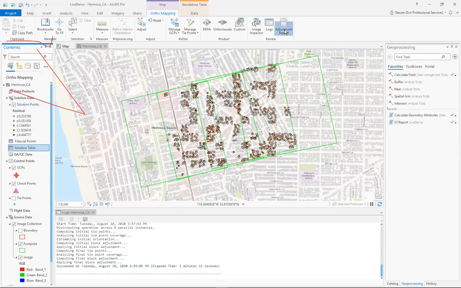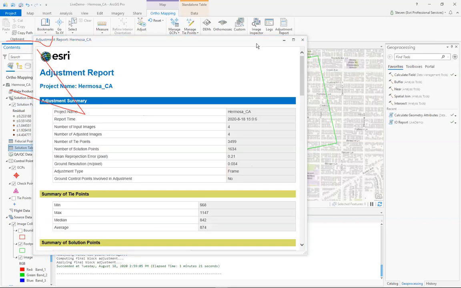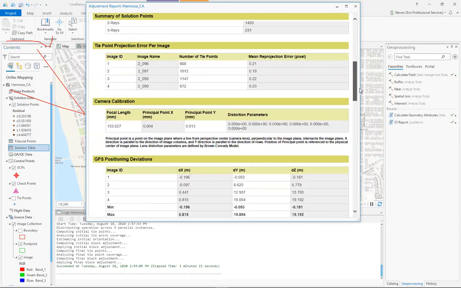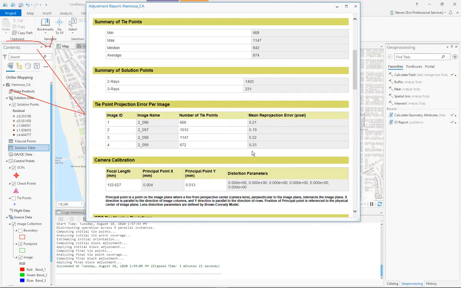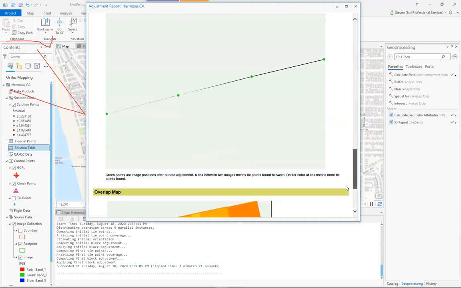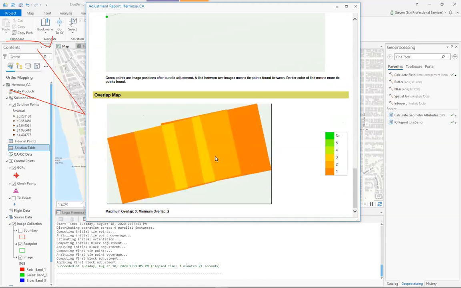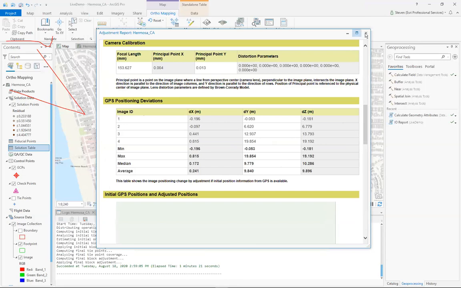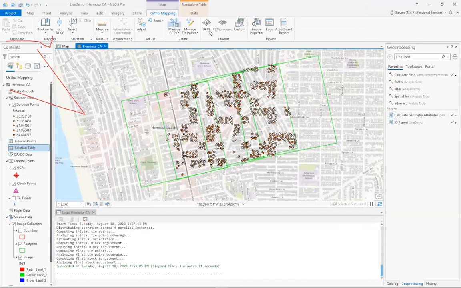If you want to look at the adjustment report, there is an adjustment report created for the tie point matching. It tells you how many points were matched and found. So it found 668 tie points. And that the mean projection error back to the image is 1/5 of a pixel. So not only did it find a lot of tie points, it did a very good match in finding the tie points. And you can see here the point density and the distribution of tie points. And again, this is without ground control at this point. This is just doing simple image to image matching. So that's the second step across my progression here from left to right.